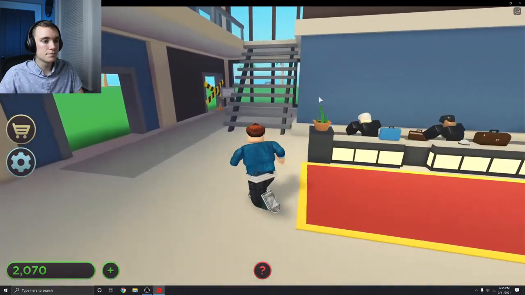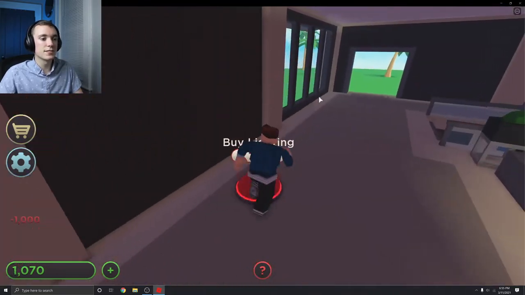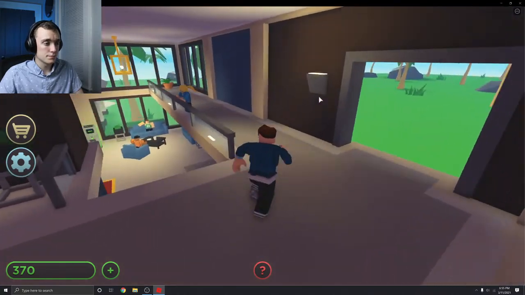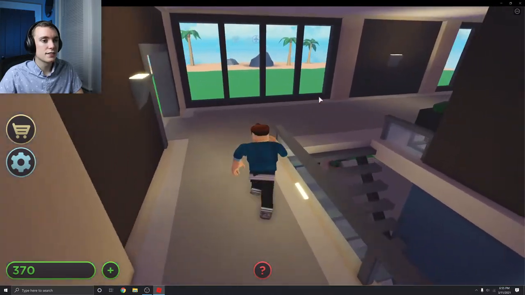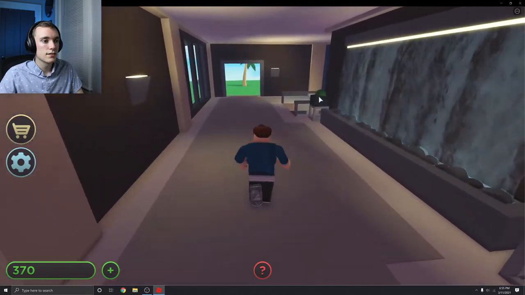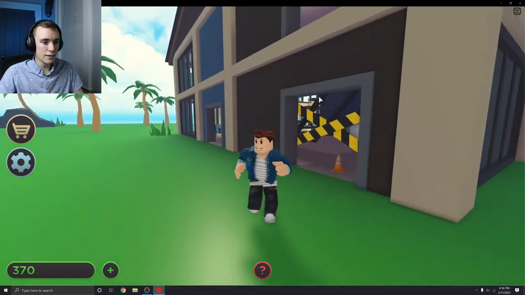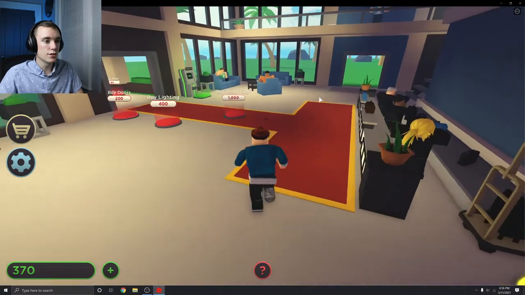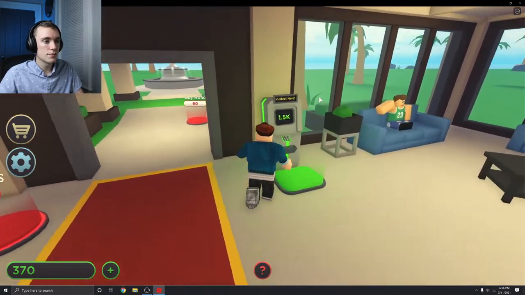Wink. Oh, there's even doorways down there. Oh wait, no, those were the original ones. All right, we gotta buy some lighting in here now that we got a roof. Yo, what's up? How goes it? All right, is there anything else I can buy? What is this? Okay, I guess that just goes outside to nothing. Oh, it looks like we got some stuff up here. Oh, buy resort sign. Oh, where does that go?